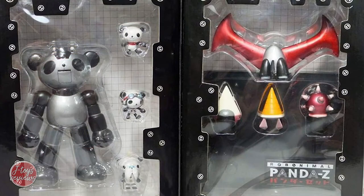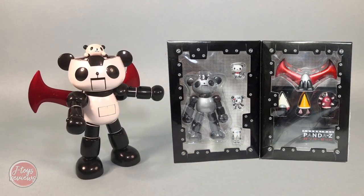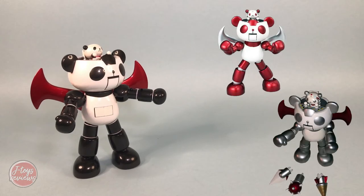In addition to the version that I have, MegaHouse also created a limited edition perfect model. Say that 5 times fast, because I had a hard time saying it once. It comes in silver, or it comes in scarlet, and they're both super cool. If you can get your paws on either one of those, I strongly recommend that you do that if you like this toy at all.